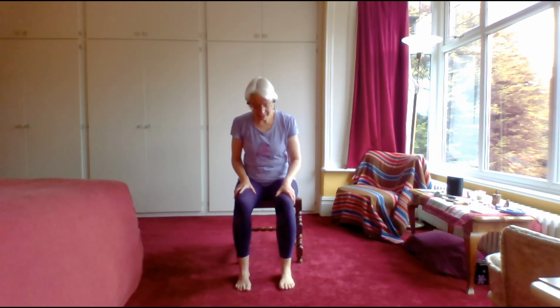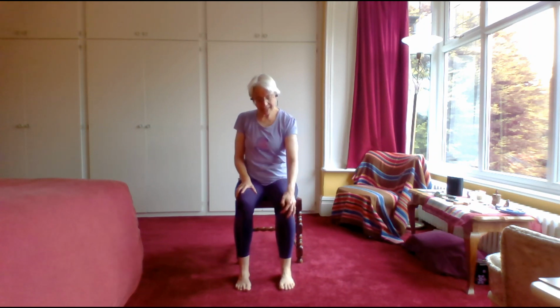Well done. Give that knee a rub, and then we'll relax the hip by drawing some big circles with that knee, if that's comfortable for you to do. Just noticing what that feels like. And then we pop the foot down. Well done. And just feel. So hopefully now both legs are a little bit awake, a little bit tingly, maybe.